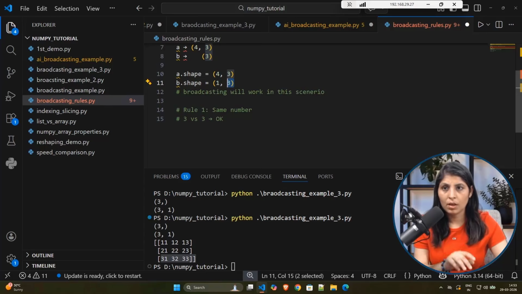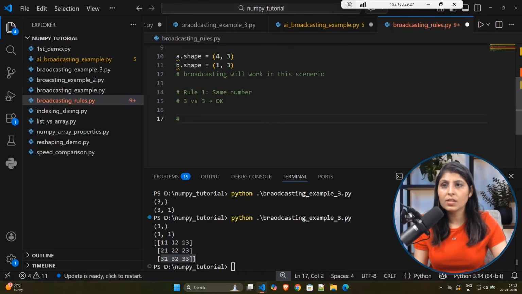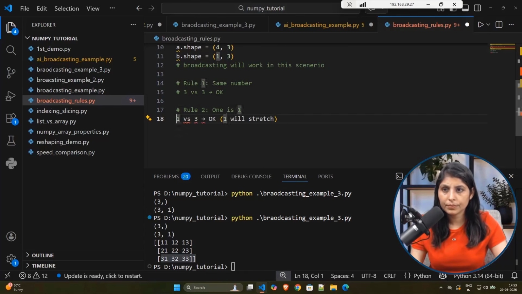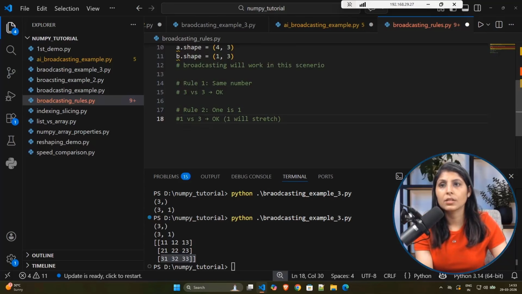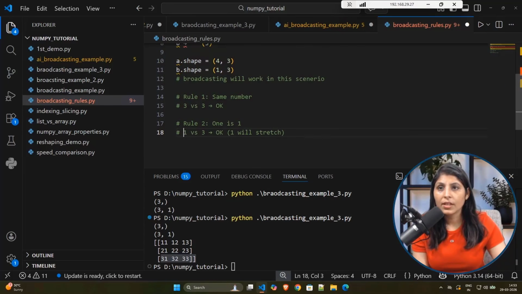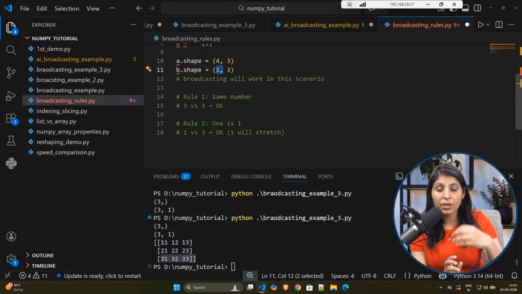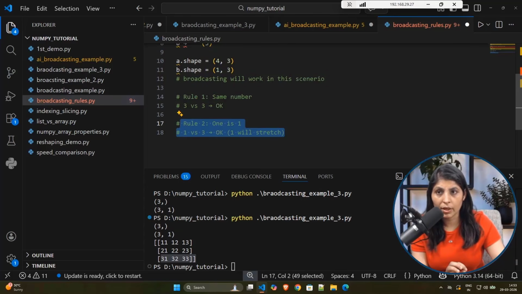Second rule is, see, we use this 1 over here and now we can stretch it. I have already explained, we expanded the smallest array into the shape of the large array. So this 1 is small, so it can be expanded. So this scenario is also okay.